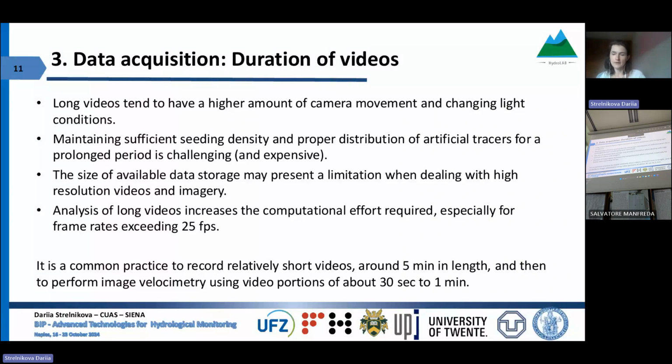Then the size of available storage nowadays is, of course, very rarely the issue because storage cards have gotten large. But if we use high resolution sensors, even a very short video, like a 1 minute or 2 minute video, is already several gigabytes of data. So this is the question of storage on the platform, and then of storage of this data for historic purposes. If you do regular flights and store all the data, you're getting terabytes of data very, very soon, and you have to manage all the data later.